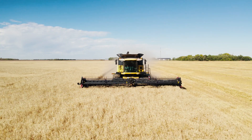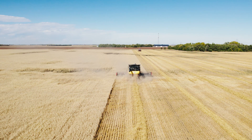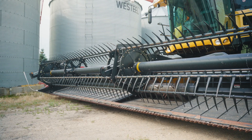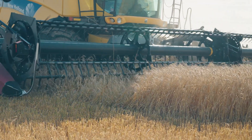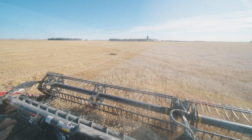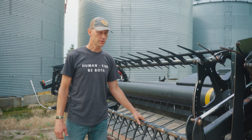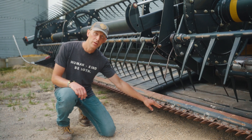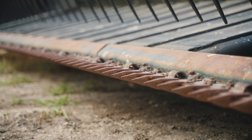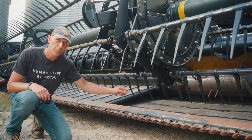The ideal day for harvesting wheat is going to be a nice sunny dry day — everything separates so much easier in the combine that way. This is my combine that we use to harvest the wheat. We call this a straight header because we can cut the wheat while it's still standing in the field and harvest it directly, straight from the field into the combine. This is the reel, and it will spin to gather the wheat onto the cutting bar. These knife guards act as wedges to help direct the wheat over the cutting bar knives as it gets transferred into the header to go up into the combine.